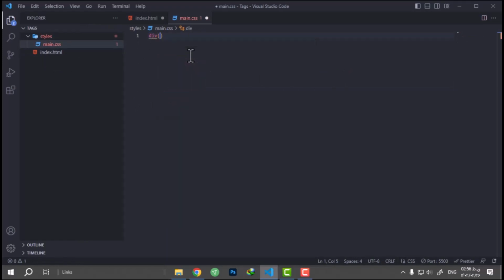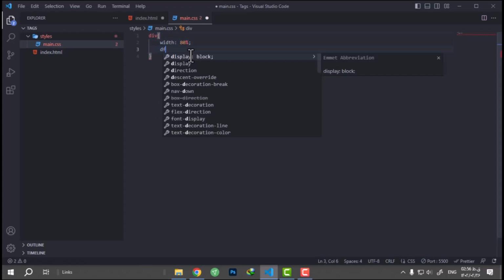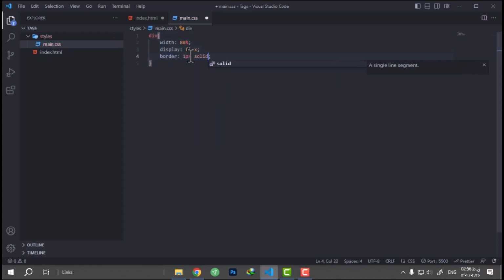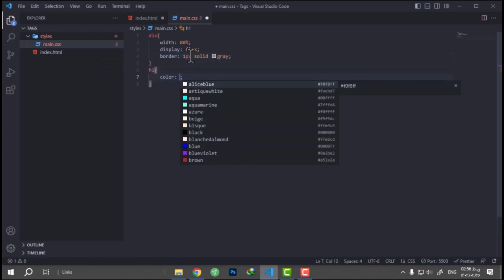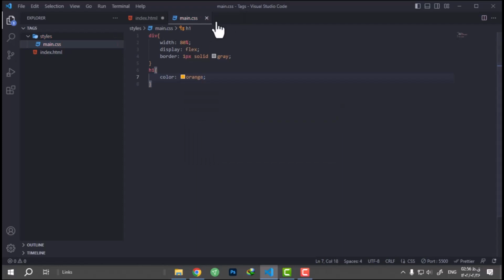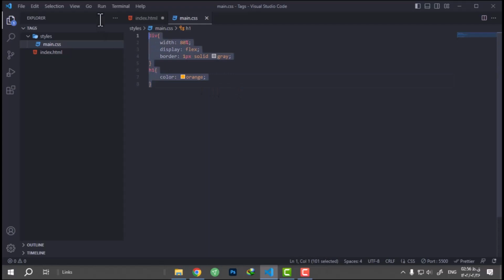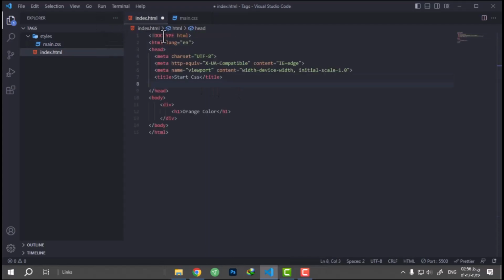Let's write div, width. Okay guys, now we have a CSS, the same as our past CSS, but let's check it.